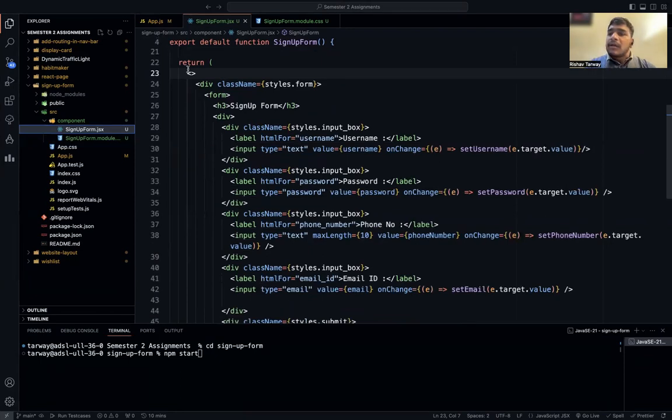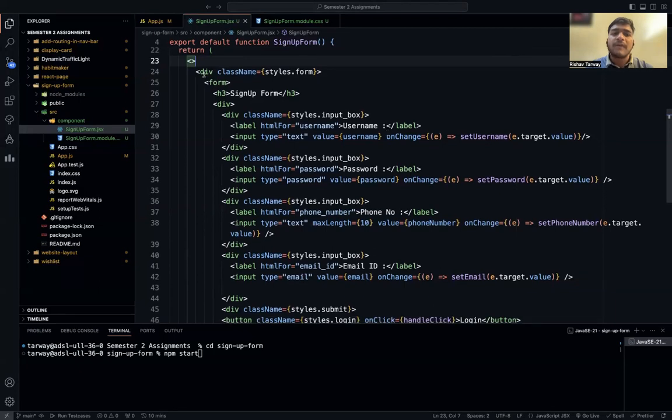The next line of code that you will encounter in your RFC code snippet is the return keyword, and whatever you want to return to the web page goes here. So the div will be created. Basically, React doesn't allow you to return different HTML elements in the return section. So you have to create an empty fragment, and under the empty fragment wrap all the HTML elements which you are going to write. This is the prescribed way to write your HTML elements inside a React page or a JSX file.